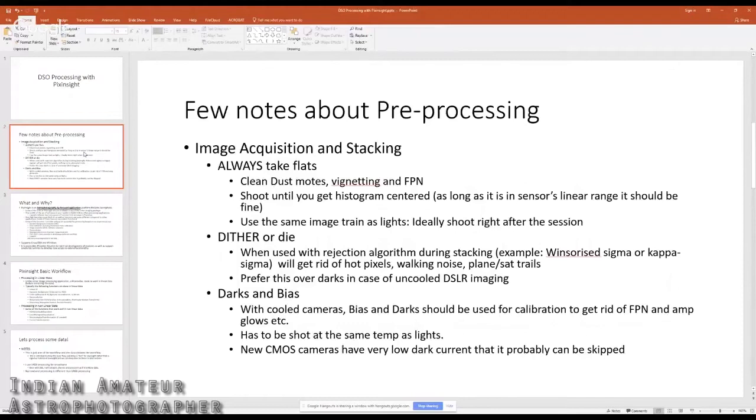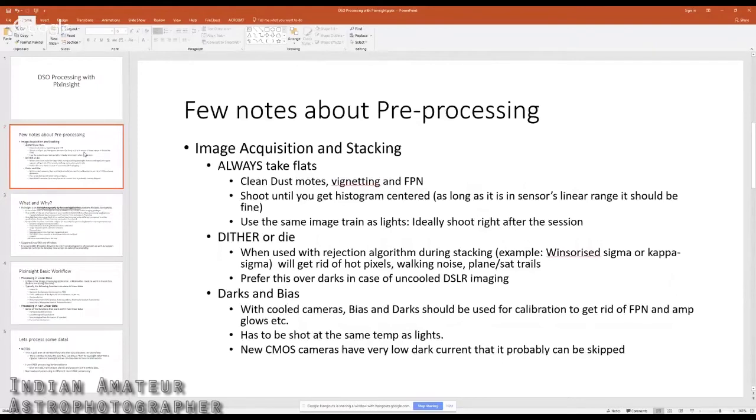In the case of a cooled CCD, you will want to expose until your histogram is somewhere around the center of your range. For a 16-bit camera, that will be about 30,000 ADUs, because its range is 65,000 ADU, 2 to the power 16. So always consider taking flats.